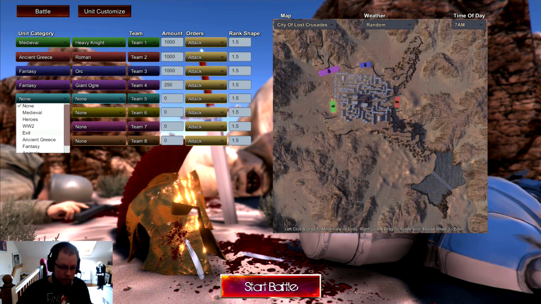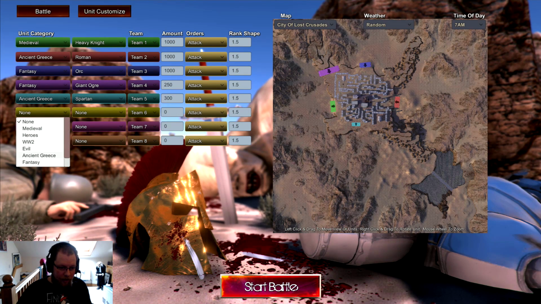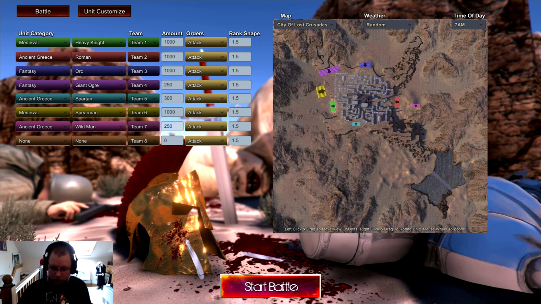Okay, what else we've got? We'll have some more ancient Greece. We'll have some Spartans. We've got to have 300 Spartans, haven't we? What colour are you? You can go there. We will have, what other medieval ones have we got? Let's have some spearmen. 1,000 spearmen. They don't care for allegiances. They're not on the same side as the other medieval guys. You can be there. And what else do we want? Wild men, 1,000 wild men are going to be here. Like so.